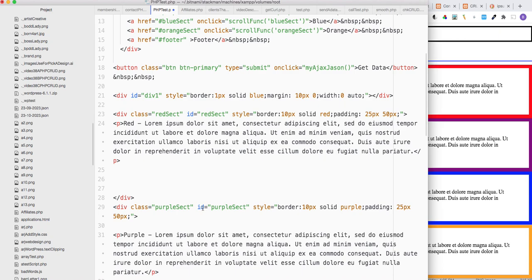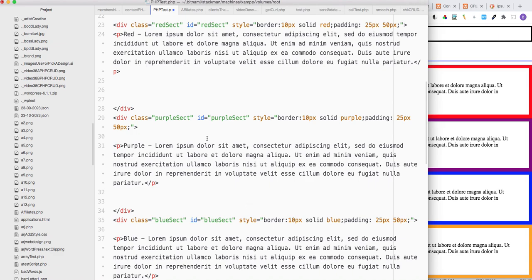There's another one, element by class. It'll be this class. But always stick with ID. ID is only one thing. You're not going to put 5 items and put 5 boxes and say equals ID purple set. No, you will name it differently because this is just identification, one of a kind. Classes, you could give the class purple section to all 5 of those boxes if you want to, so that way it affects all 5.